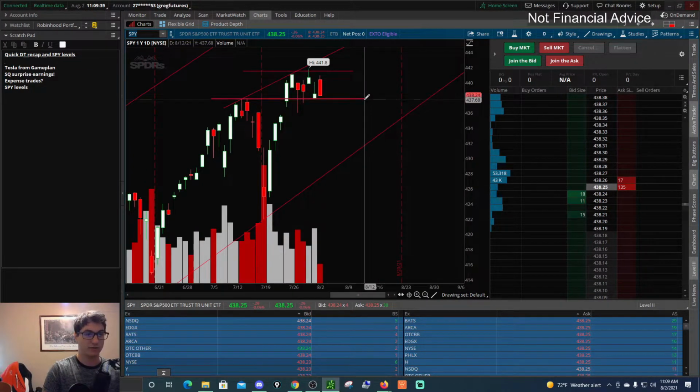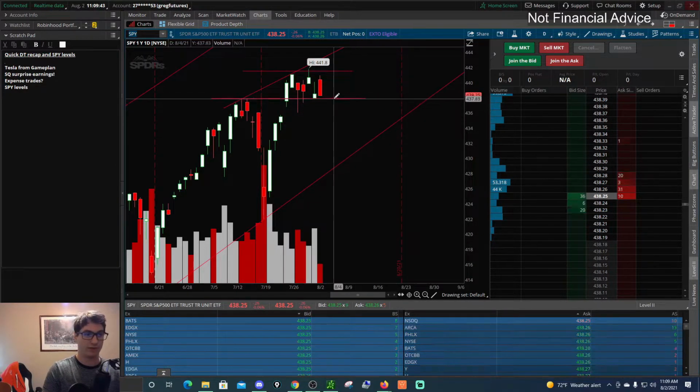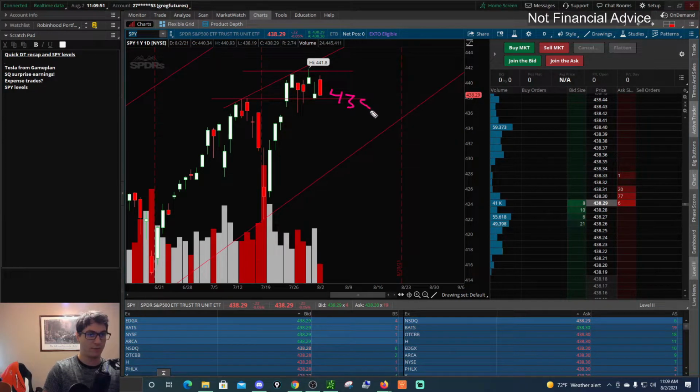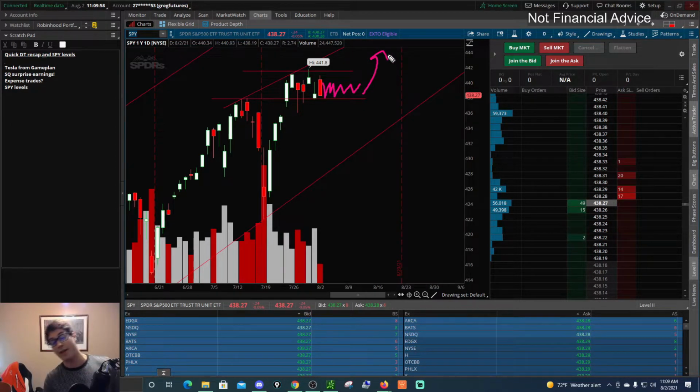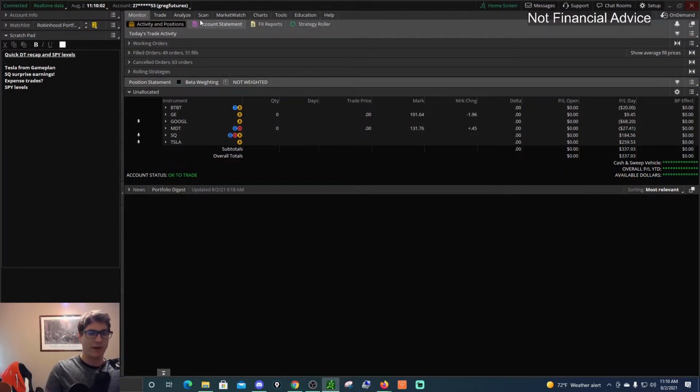If SPY starts to get underneath Friday's low, 438, SPY could really start to sell off just a little bit, and this sell-off could deepen and get a little bit worse. If SPY starts to hold that 438, we could just be seeing another doji inside day, and we could be staying inside this bull flag pattern, and it could continue to the upside. So that's another thing to think about. That kind of recaps the trading day.